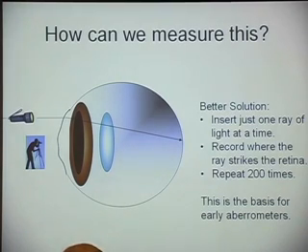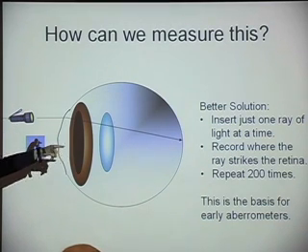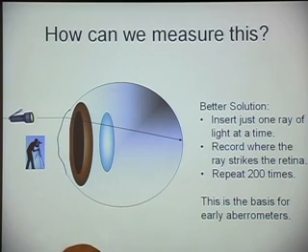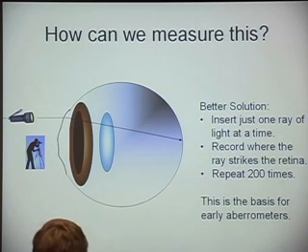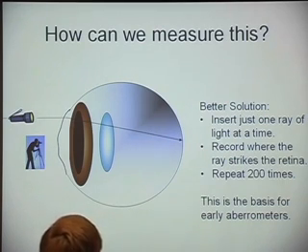Instead of putting in all the rays at once, you could shine a small light in just part of the eye and then take a picture of where that spot got focused. You could repeat many, many times, moving around, and eventually build up a map of where all those rays would end up. This is time-consuming and error-prone, but in the 60s and 70s, they did this type of experimentation in a very limited way.